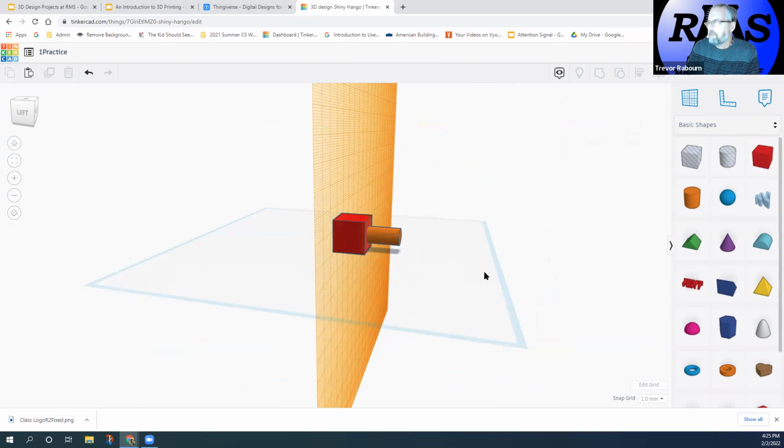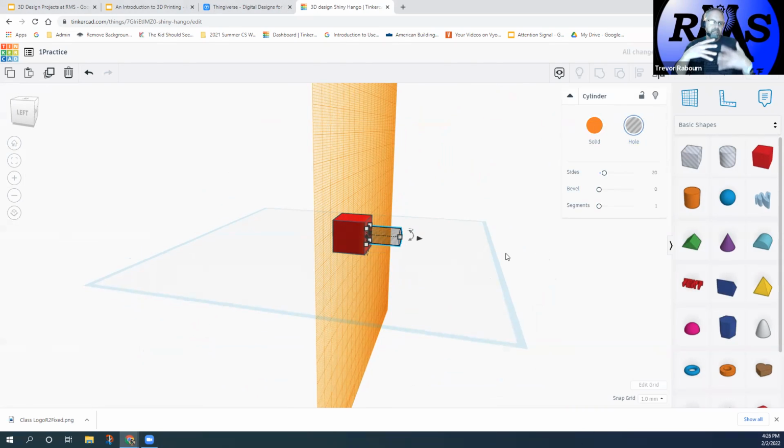I'm going to click off of this so that I don't have those selected. Notice that my alignment tools went away. I'm going to click on just the cone, and you should be able to do that now. When you click on the cone in your properties tab, notice that there is a solid and then there's a hole. Well, I'm going to change that to a hole.